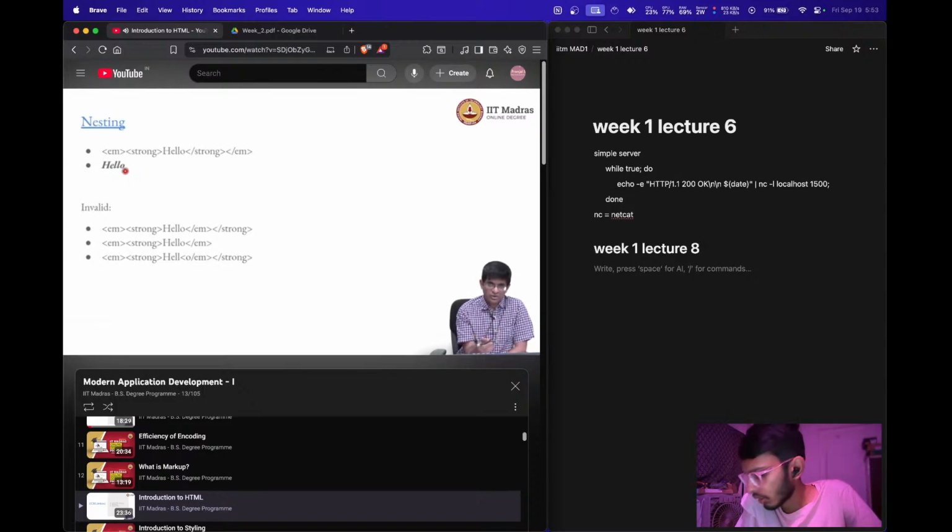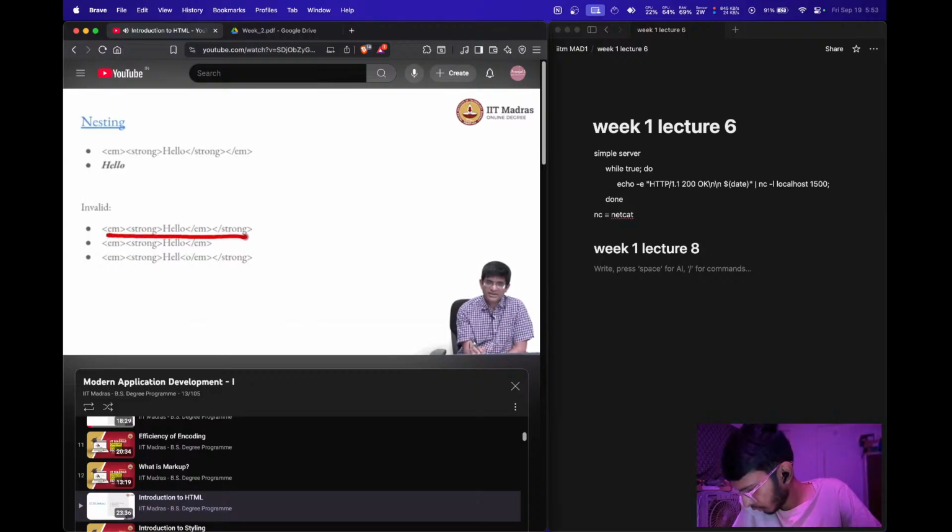Now, automatically, you might also realize that this means that you can have invalid combinations of tags, right? Supposing I write it like this: I start with EM, say strong, then give the word to be written, close the EM tag, and then close the strong tag. There's actually a mismatch because this EM goes with this, and the strong goes with this. They are not nested properly, right? Since strong was the innermost tag, it should also have been the first one to be closed before I went and closed the other one. In other words, as far as the document standard is concerned, the order in which you do these things does matter. Okay. Now, like I said, most browsers are quite forgiving.